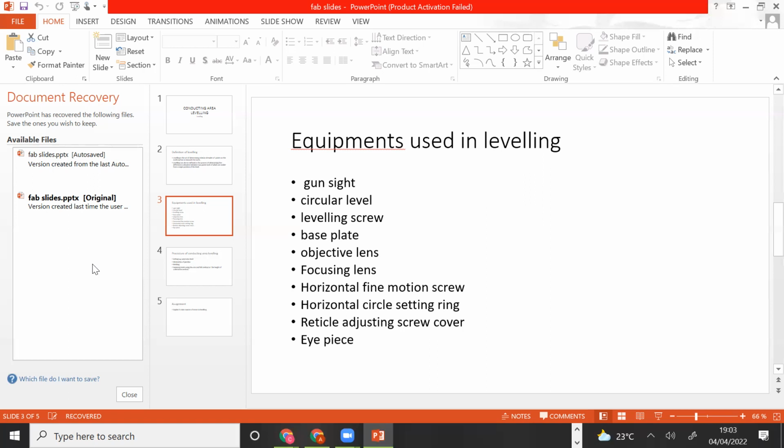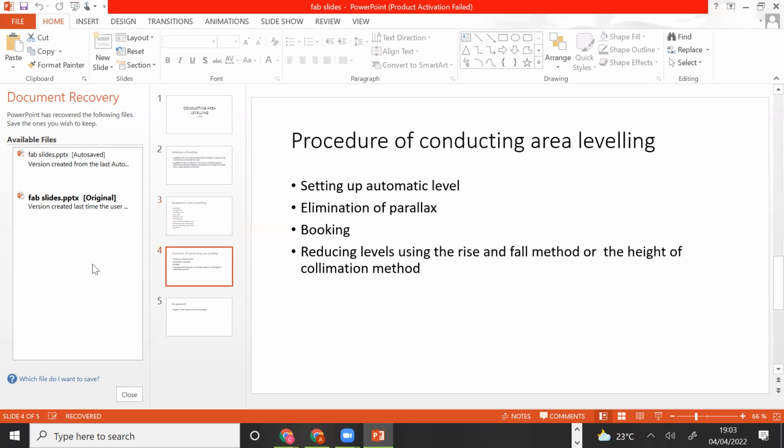After knowing about the equipment, you're going to learn about the procedure of conducting leveling. The simple procedure is where you begin by setting up your automatic level. After setting up your automatic level, you eliminate the parallax, which arises normally.